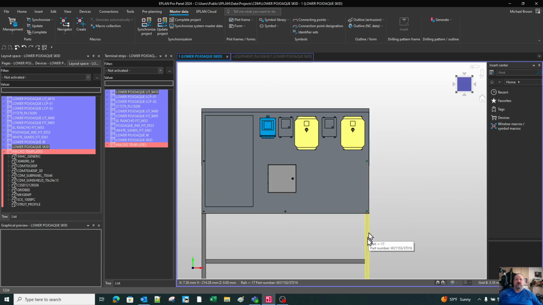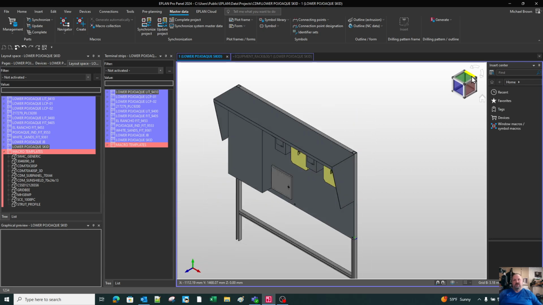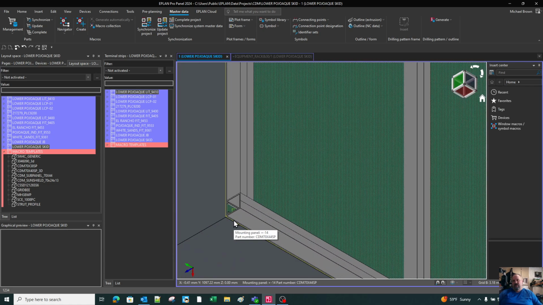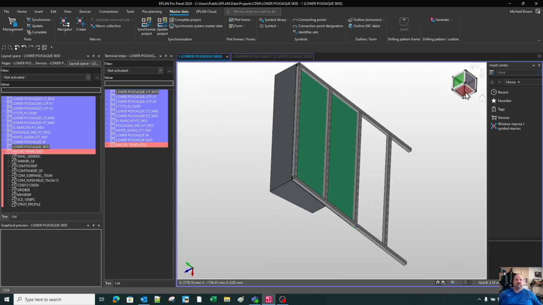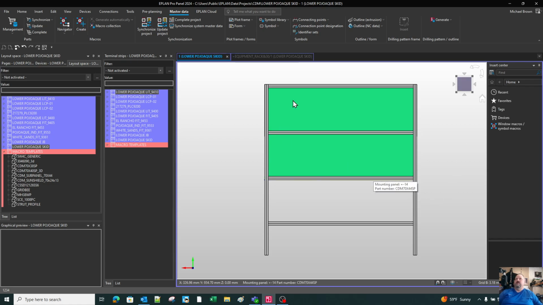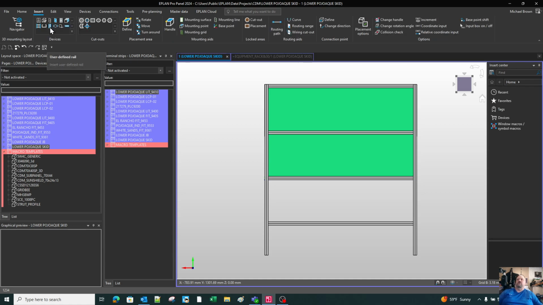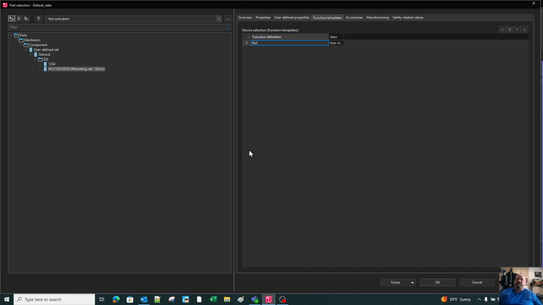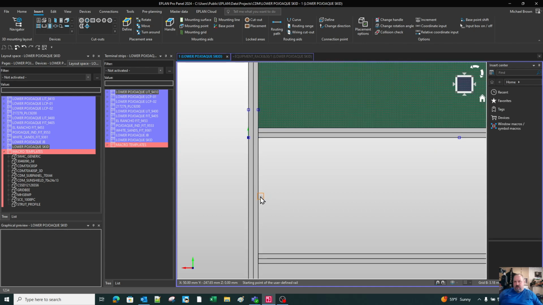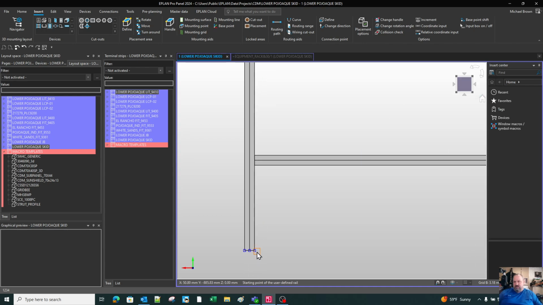Now, this is a panel I've been working on. This is the strut I did, and it took me forever to fix it because I did not insert it properly. But now you can see the strut is backside on there and correctly. But let's say I wanted to add that new piece I just created. Now I would go into insert, and you go to the second row here. There's one that says user defined rail. Click on that, and then this is the piece I want. That's the one I created. I'm going to put it on the bottom.